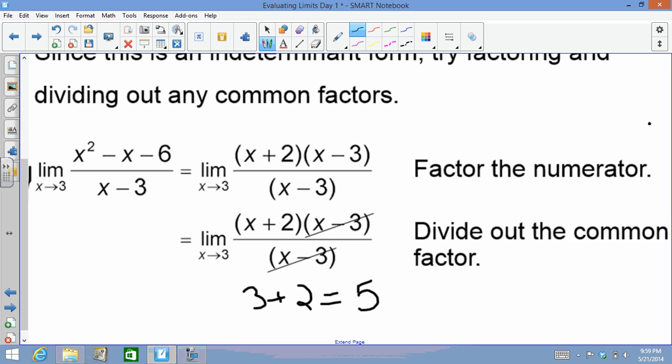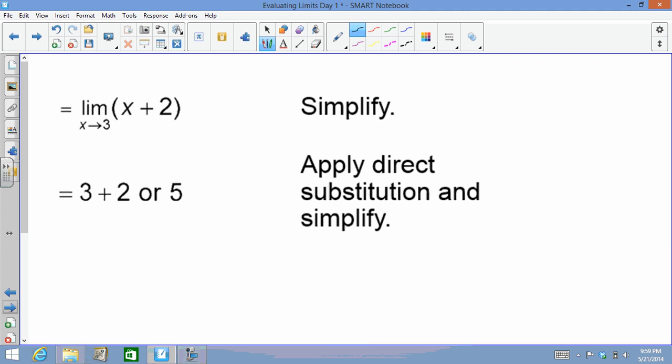Most of the time when I do these, I'll notice that when I factor them, they do cancel out, and that's what I want. Usually if I can't cancel it out, that's a problem. So make sure you double check your factoring if that doesn't work. Just go back and double check that. Oh, there's our answer if I do my direct substitution, which gives me just 5, like we said.